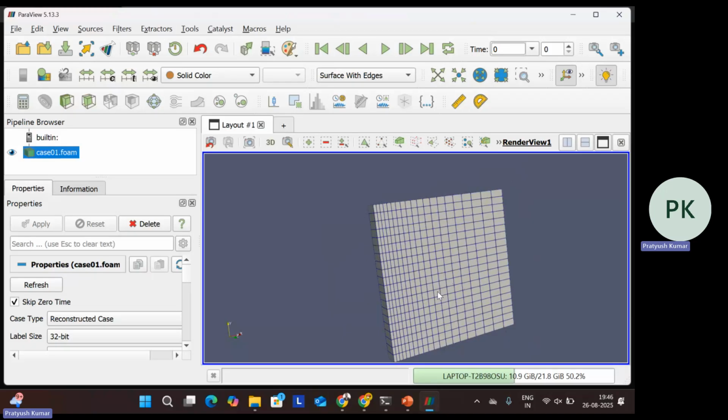So what if the edges do not match? Let me show you an example. First you will create the vertices, and using those vertices you are creating the blocks. For creating the blocks, you need to follow the right hand rule. So 4 points should match with 4 points, then again those 4 points should match with the other 4 points. This 4 points should match with the top 4 points. Got it? So in that way you are creating 4 different blocks.